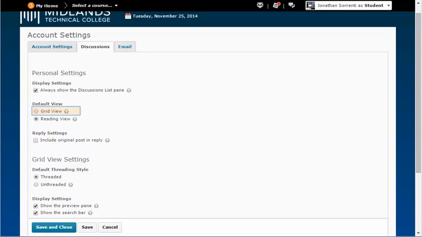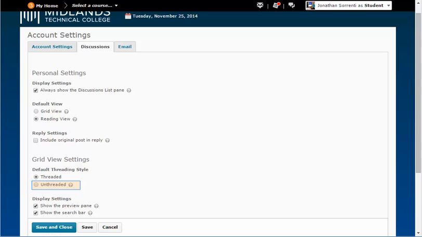The Grid View option will display all message titles, and you must click on the titles to read them. The Reading View option will display all of the messages, and you won't have to open them to read them. The Threaded option will display messages that go together indented under each other.